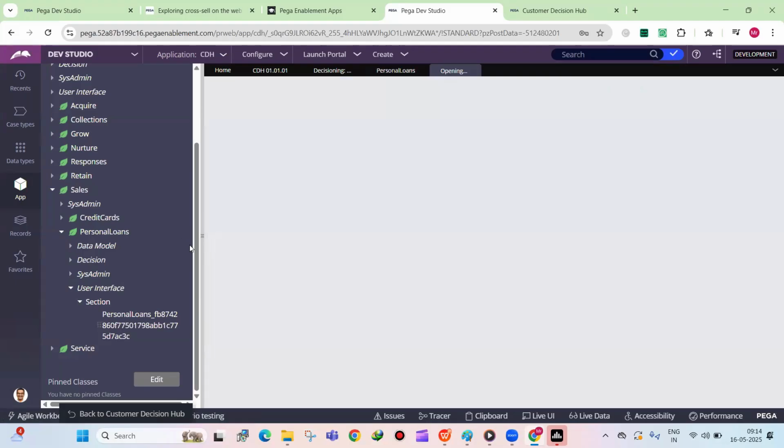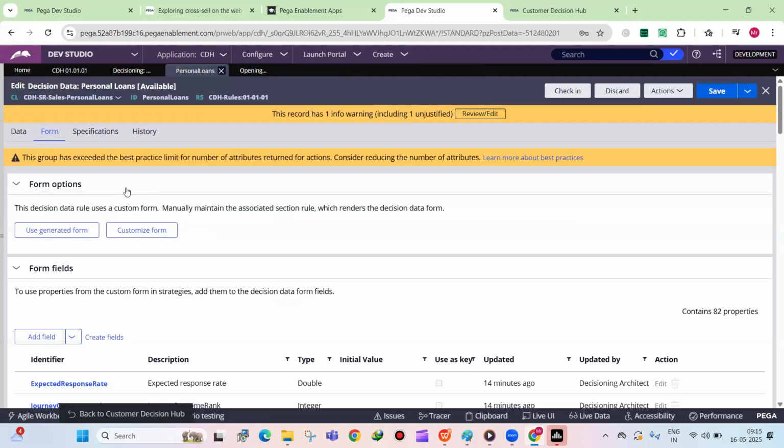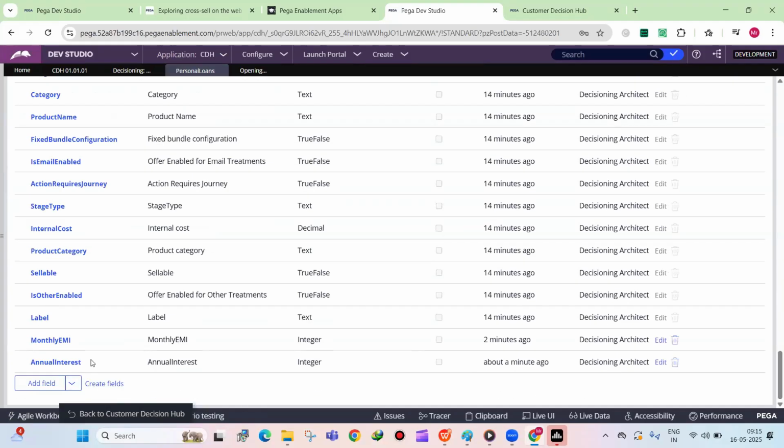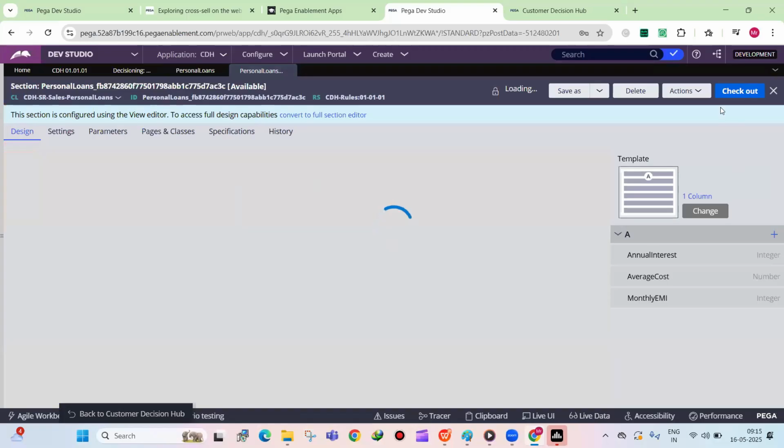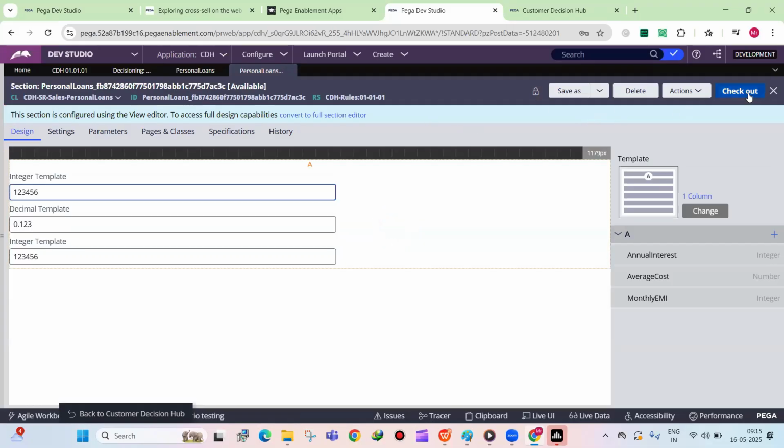So what I'm doing, I'm just saying customize the form. Whatever characteristics you are adding for your proposition can be only linear properties when you add them here. When I open the proposition, I can see they are coming as text input. But if I want some characteristics as a drop down or radio buttons, how should I do that? You can do that by clicking on use custom form. That's what I'm doing here. I selected the option use custom form, then it will open this section, which is your personal loan section. Whatever the business group name is, that name only the section will also have, so it is easy to remember.